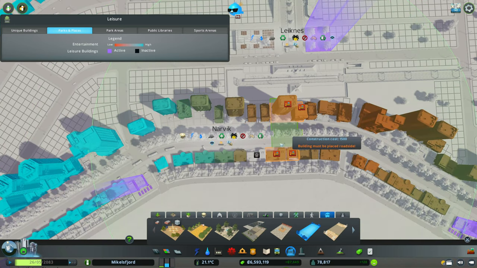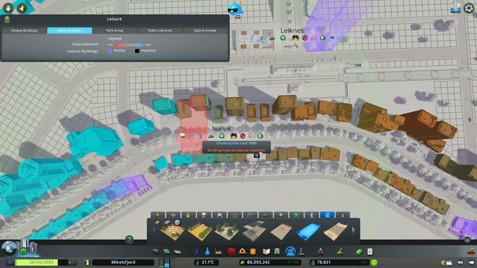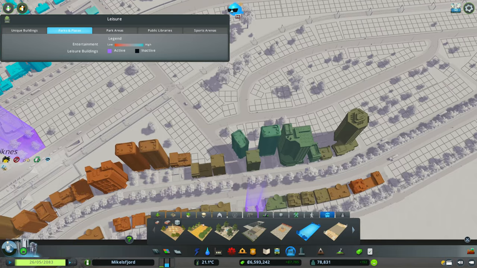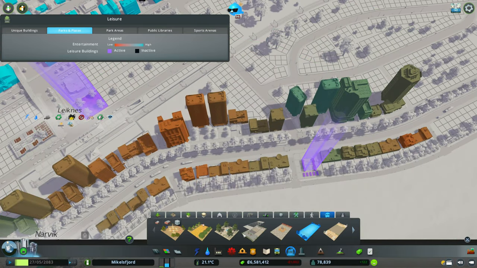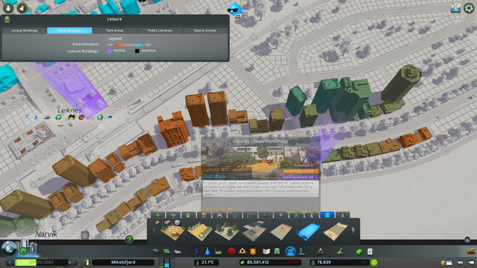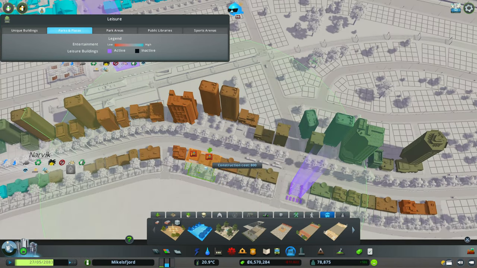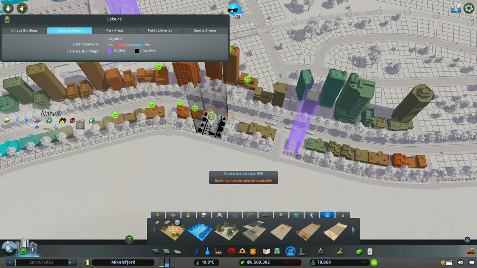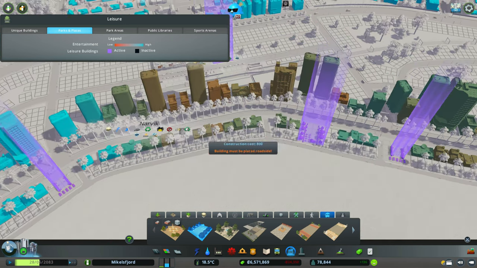It won't fit back there. I hate to take out some hotels. That doesn't seem like the smartest use of... no, I don't think we're gonna do that. So let's see what else might fit in here. An ice cream stand plaza that hopefully, yeah, that fits right behind our path. And is that gonna improve the happiness here? I'm not sure that it does.